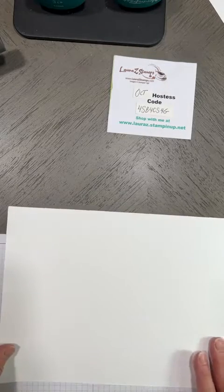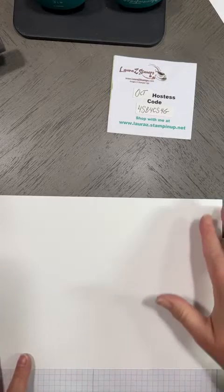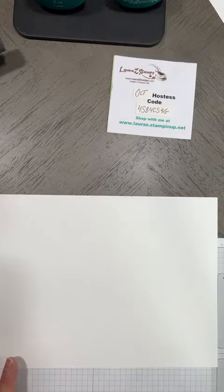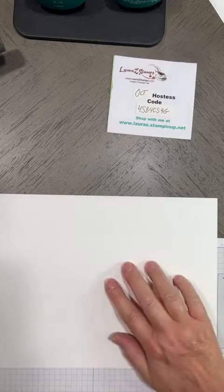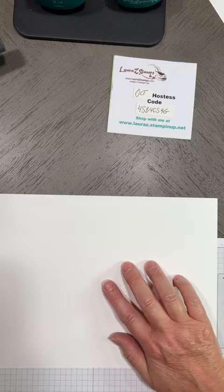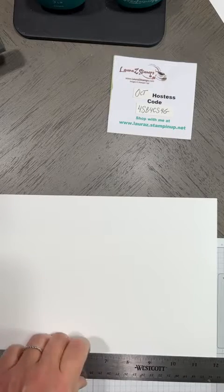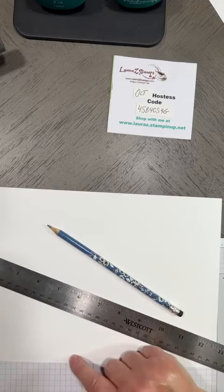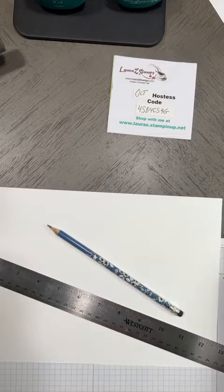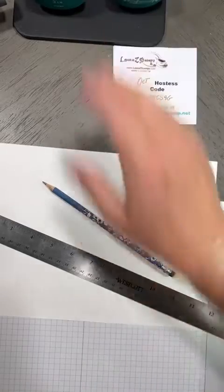So 10.5 by 8. And here's my piece through the magic of television. So you want to cut off a half inch off of each side. And we're going to be using a ruler. So 10.5 by 8 is what you've got. And I'm sorry, I didn't say it, but you need a pencil and a ruler. I'll give you a moment here.